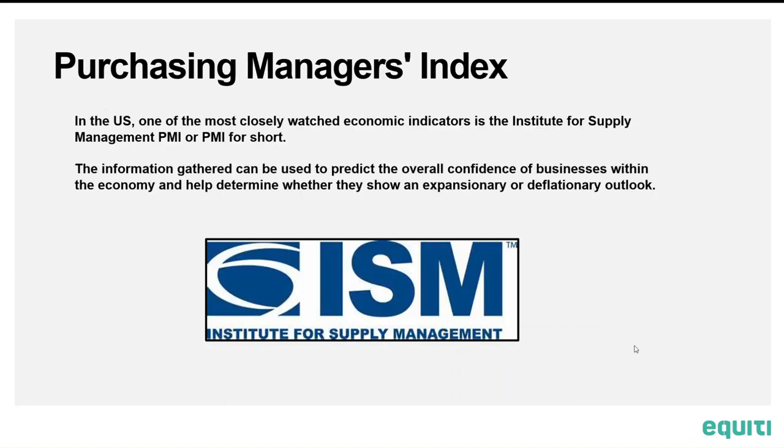Let's begin with one of the most important economic indicators on the economic calendar. This is the PMI, Purchasing Managers Index. In the US, one of the most closely watched economic indicators is the Institute for Supply Management PMI, or PMI for short. And it gives us an overall picture of the confidence of businesses within the economy and helps determine whether they show expansion or contraction.